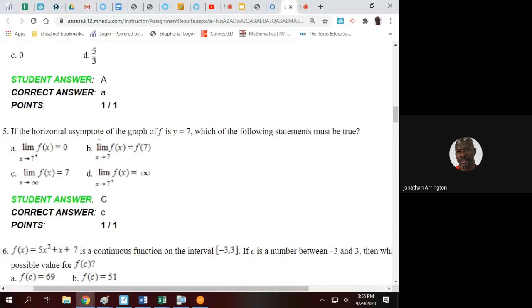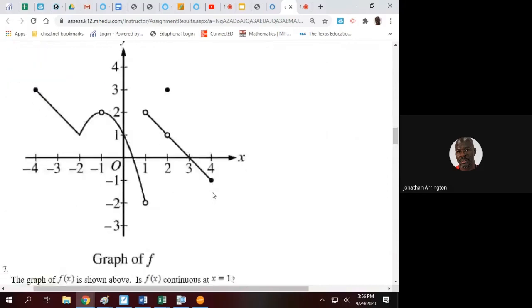Whenever you see a horizontal asymptote, it comes from limits as x goes to infinity. They come from limits at infinity. So whatever statement must be true, and we're talking about a horizontal asymptote, it must be a limit where x is going to infinity. So that's why this is C. Now, if it's a vertical asymptote, it's a limit that equals infinity, like an infinite limit. So if this said vertical asymptote, it would have to be D, either the left-handed limit or the right-handed limit, or the whole limit itself is going to either infinity or negative infinity. So horizontal asymptotes, we're talking about limits at infinity. Vertical asymptotes, we're talking about infinite limits. Okay, that shouldn't have been a problem.